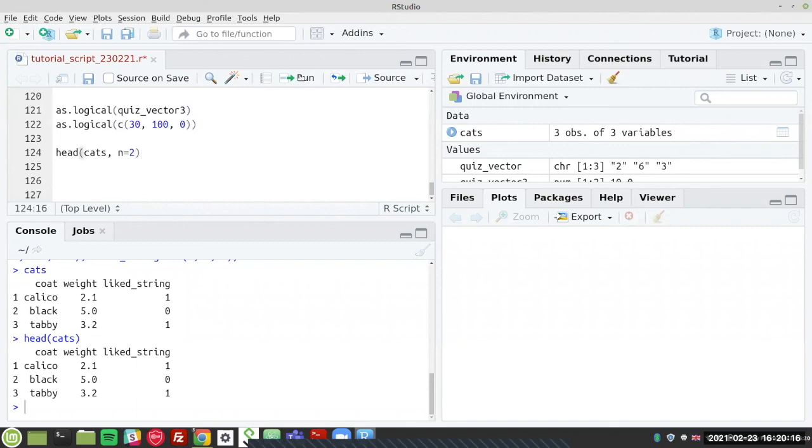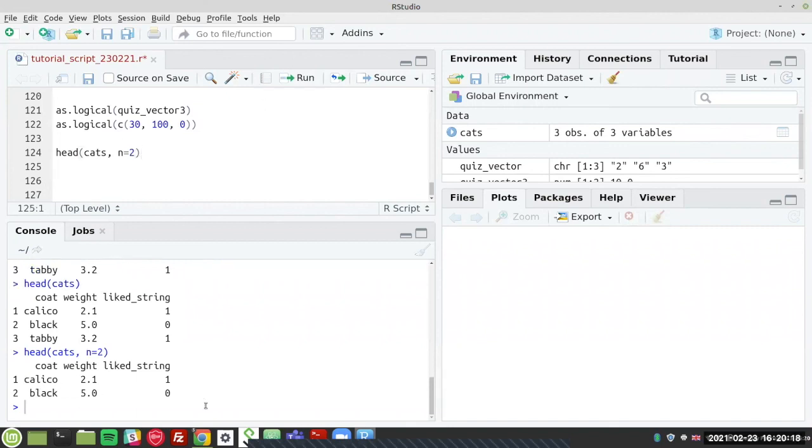And now it'll just show me the first 2 rows of the data frame. So this is a great way of inspecting a large data frame, to look at the beginning of it to see the column names and the way the data is structured, without having to open Excel, loading the data set, etc.